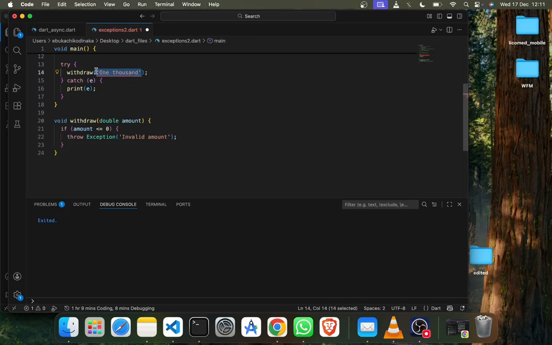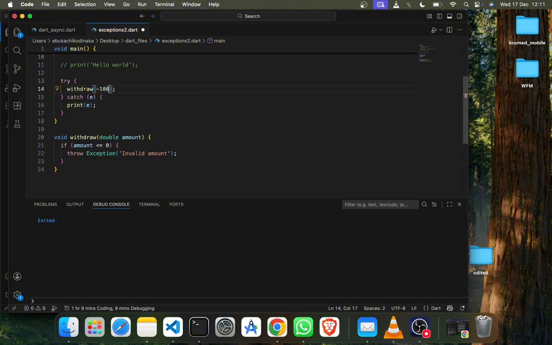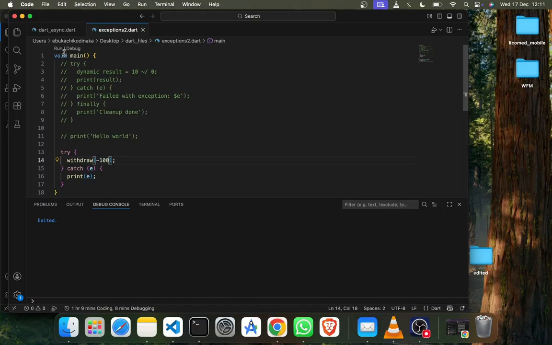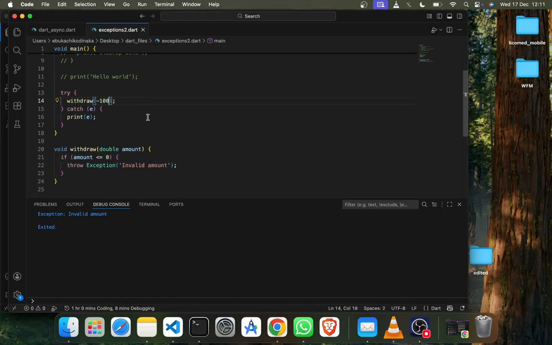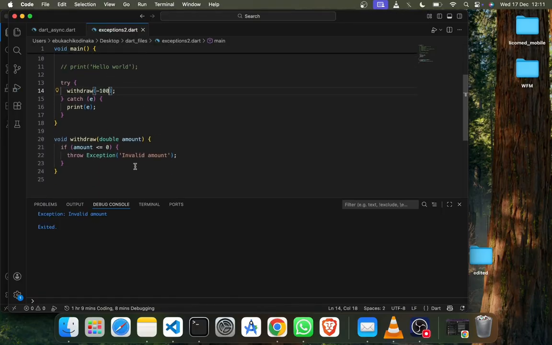Okay, and use minus 100. So if it is less than 0, I'll have this exception. Now I'm printing it. All right, I'm throwing an exception from this. In other words, I'm making this.